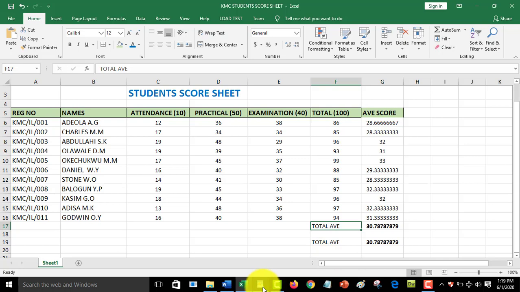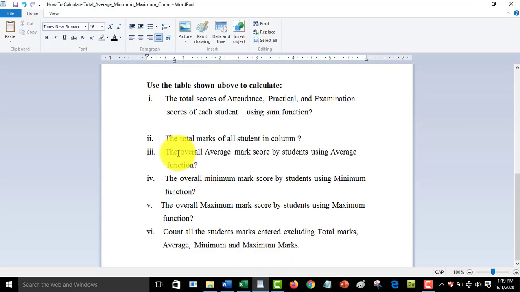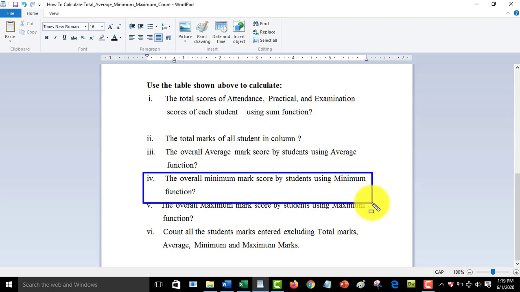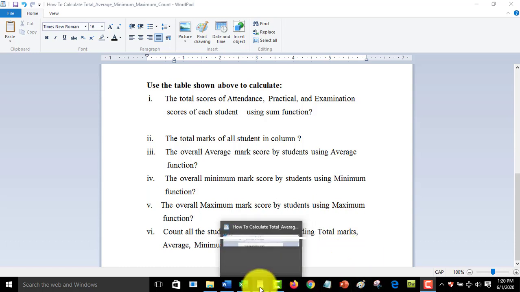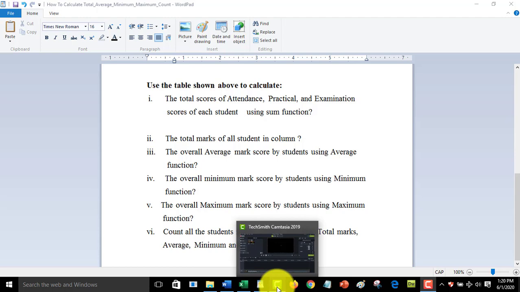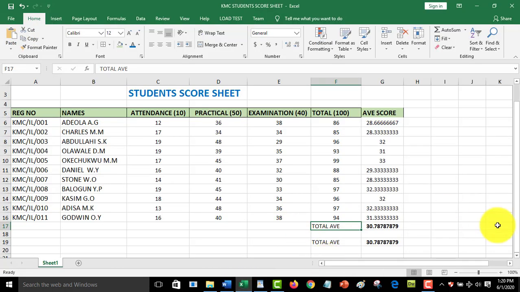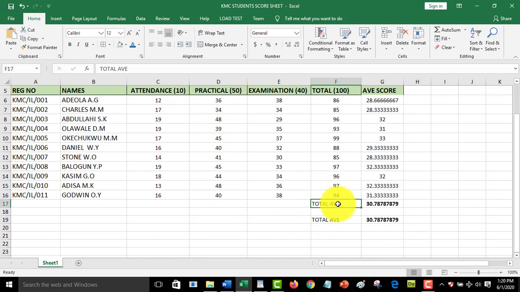Now let's look at the next question, number 4, which says: the overall minimum mark scored by student using the minimum function. This is saying the overall minimum mark scored by student. You look at the scores of all the students and find the minimum score. So it's not by individual student but the entire student.